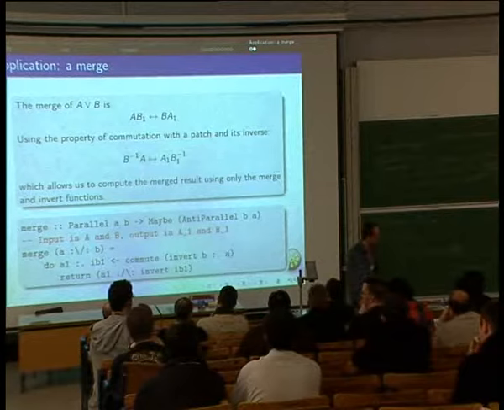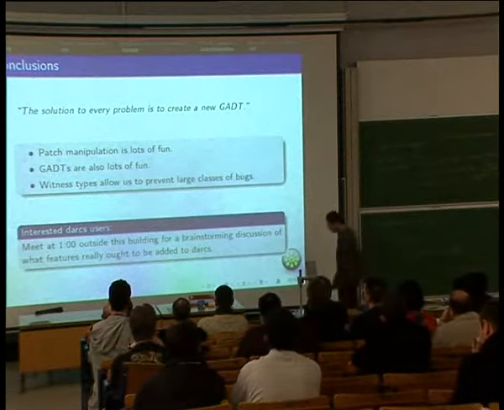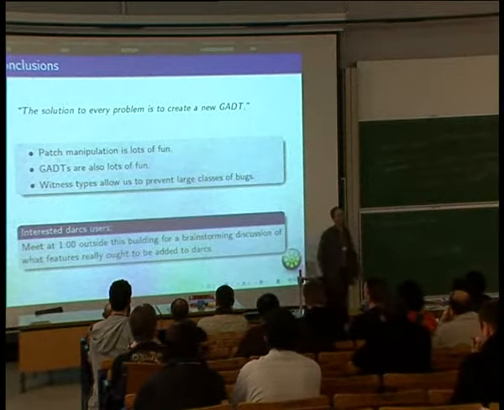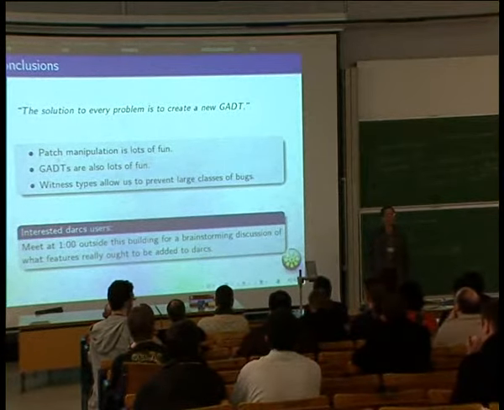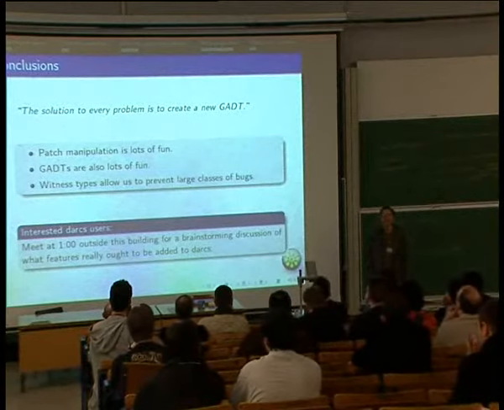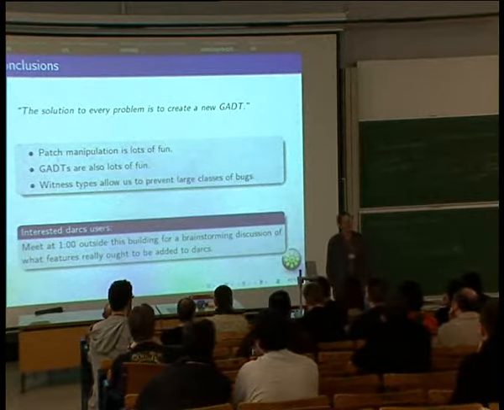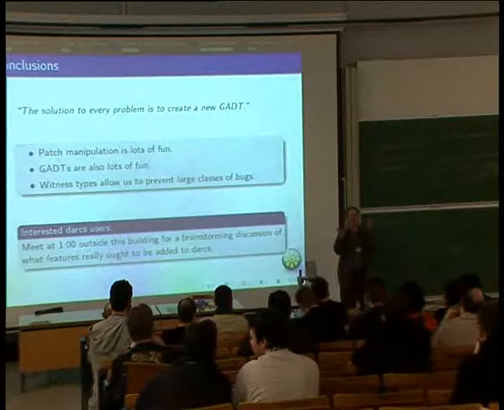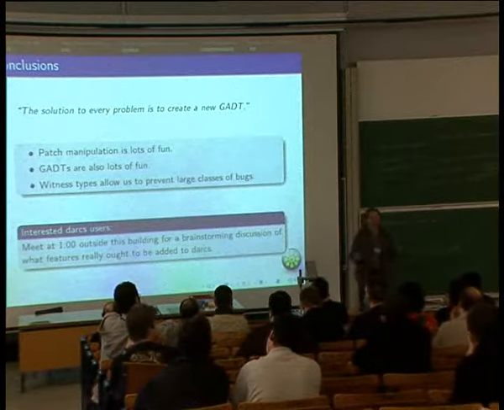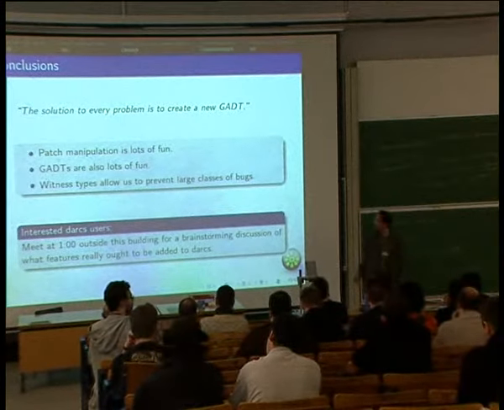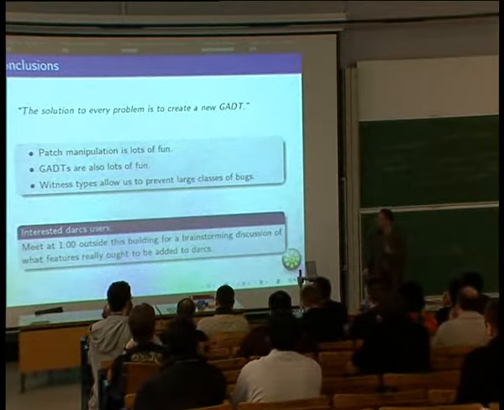So I've actually reached the end, perhaps early, which will mean more time for questions. Just to reiterate this quote I said, that's what we found when working on this GADT type checking thing. Whenever we ran into a problem where we said, this is not possible, we cannot figure out how to solve this, the solution was always to create a new GADT. For example, the equality business, we spent ages trying to figure out how to deal with patch equality because we had these different types that you're comparing. And finally, we found out that if you just use this GADT, this is-eq or not-eq, everything's beautiful and easy. So if you ever get a chance to use GADTs and use really advanced Haskell, it's lots of fun.